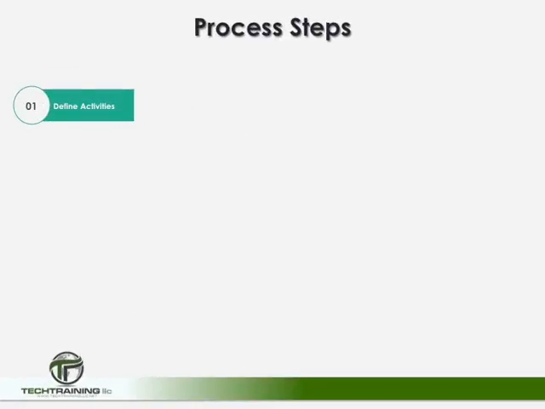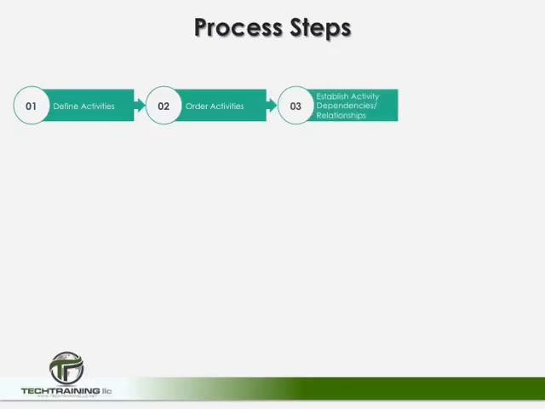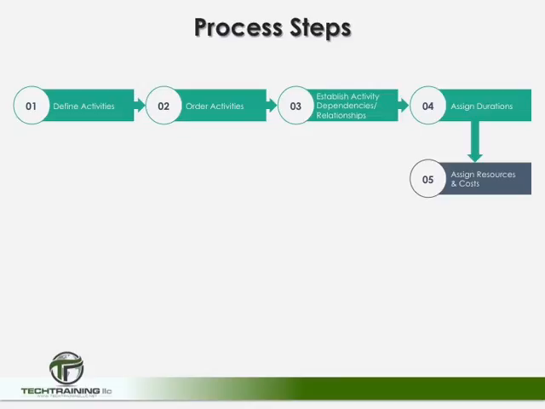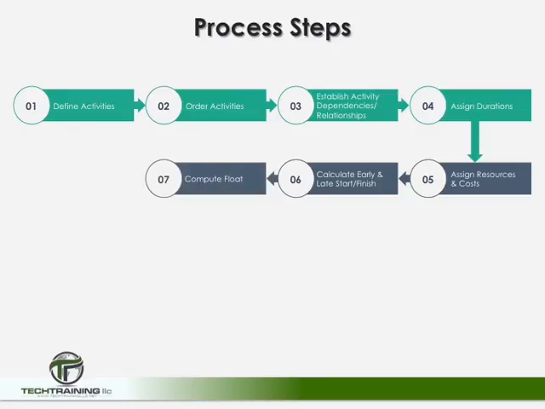Listed here are the steps involved in creating a network schedule. Now, just to be clear, these items are listed in order, but depending upon the project, some of these items are interchangeable. As an example, steps 2 and 3 would most likely be performed simultaneously. Also, the process of developing the schedule may continue throughout the entire construction process. For example, activity durations may change based on bad weather, labor strikes, and a host of other issues that may arise during construction. What's being shown here is a formula for building the network model type schedule. So, let's take a look at some of the details of these steps.